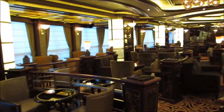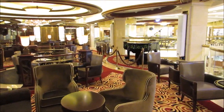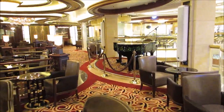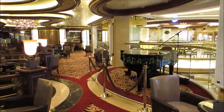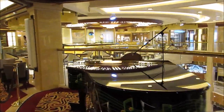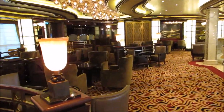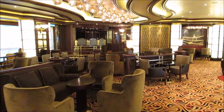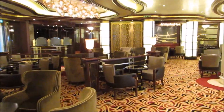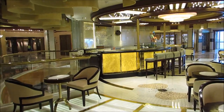And this is the Krooners Bar. It's a sing-along bar — they have a pianist there at night and they do a lot of different themes. One of the nights we went to, they did songs from the movies, and it was just really enjoyable because everyone gets to get in on the experience and sing along with all these great songs that they know and love. If you want to go, you've got to get there early so that you can find a seat.